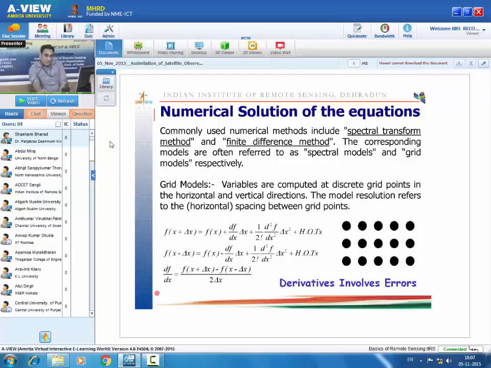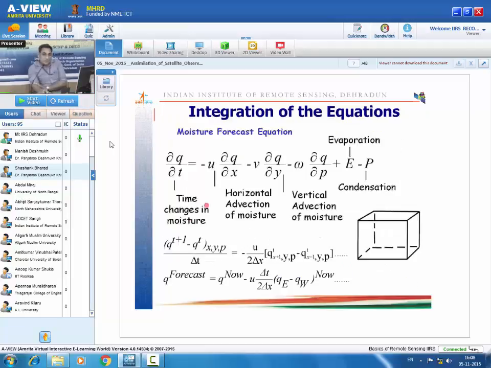So this is called a central difference scheme. So we can approximate this derivative with the finite difference, and we are neglecting here the higher order terms. That's why, when we see the numerical weather prediction model, or you say the weather forecast, it is never accurate. It will always have some kind of error because we are approximating all these equations using these mathematical terms and then neglecting higher order terms. So it will always have some error. So this is one example.